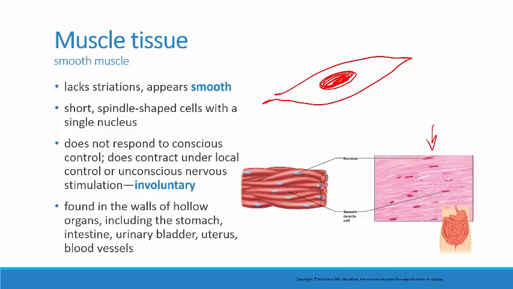These do not respond to conscious control. So you cannot think your stomach muscles into contracting and squishing up and squeezing and grinding your food. You cannot think your bladder to contract and void the urine that's in the bladder. You have to do other things. So what we do to void the urine in the bladder instead is referred to as the Valsalva maneuver, and we kind of pressurize by squeezing down on the abdominal muscles.